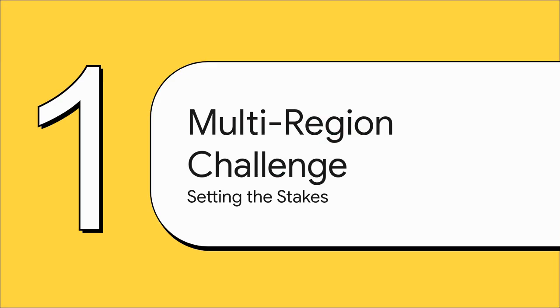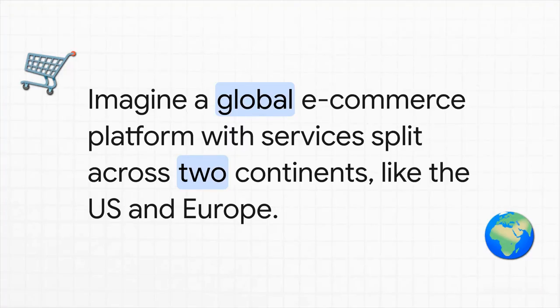Okay, so to make this feel real, we're not going to talk in abstracts. We need a concrete scenario, a real-world problem to solve. So let's set the stakes. Let's imagine we're running a massive e-commerce site. It's global. Maybe our product catalog services are running in the US, while all our user profile and payment services are over in Europe. Now, these services have to be in constant communication, and the customer experience has to be totally seamless, no matter where they are in the world.